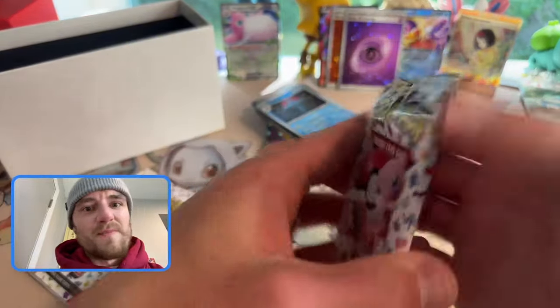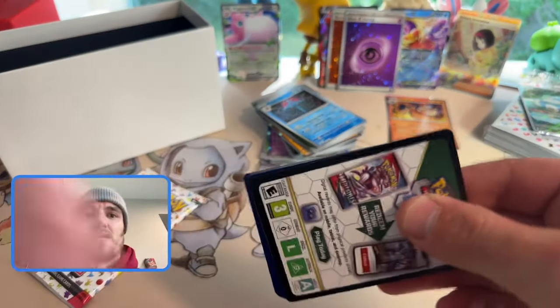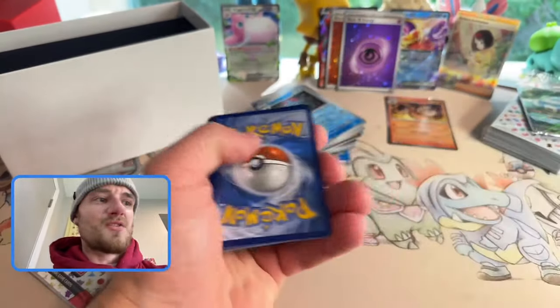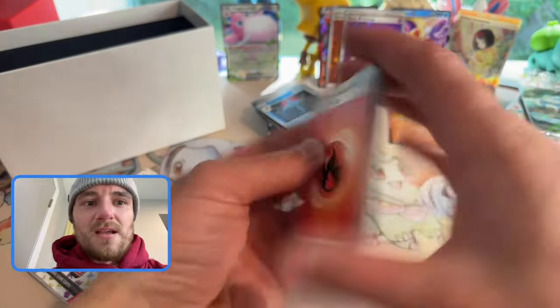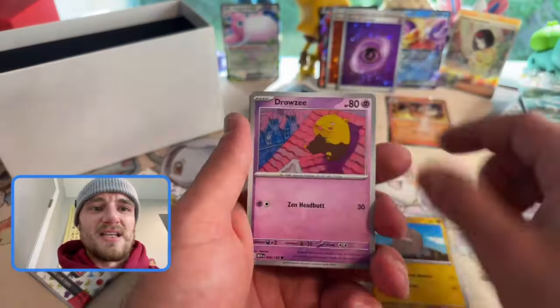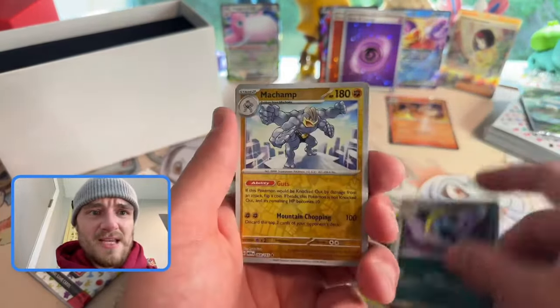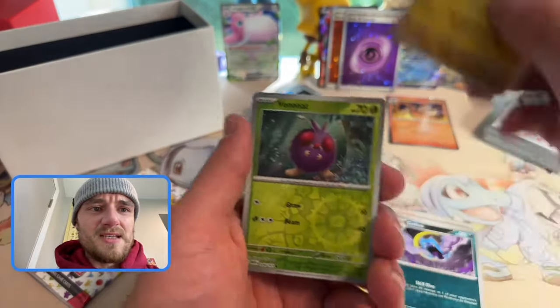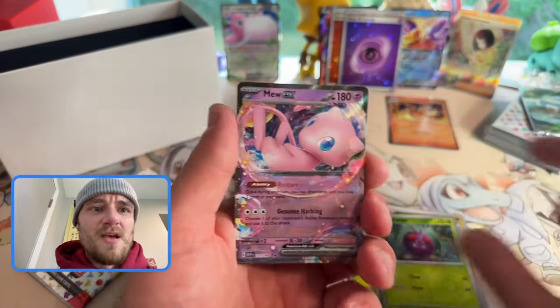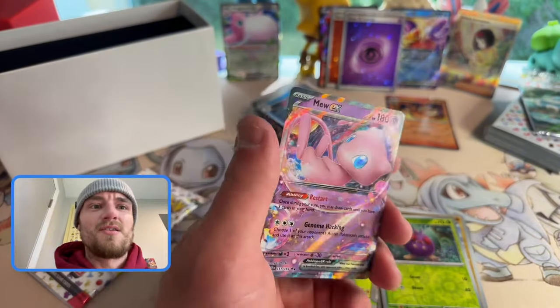Two more packs. Can we get some magic? Can we get something? Can we get anything crazy right now? Fighting, Fire, Nidoran, Abra, Diglett, Drowzee, Pinsir, Bill's Transfer, Golbat, Machamp, baby, that looks crazy. Venonat, Mew EX, baby, come on.